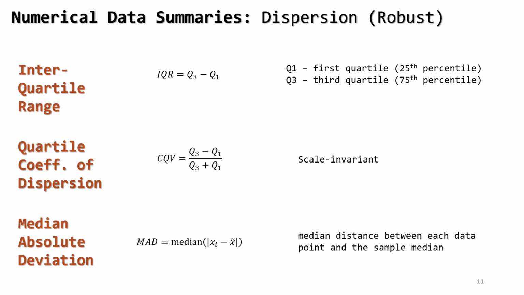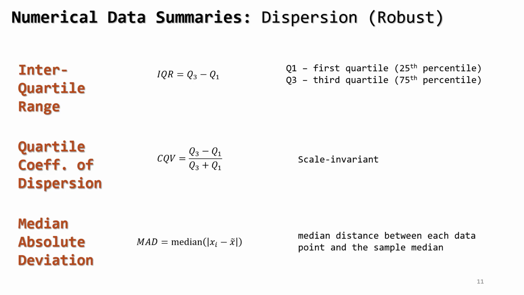Here are some robust measures of dispersion. They tend to be less sensitive to outliers, which can inflate dispersion measures more than central tendency measures. The interquartile range, or IQR, is the most common robust dispersion statistic. It is simply the 3rd quartile value minus the 1st quartile value. It tells you how wide the middle 50% of the data are. It is very easy to compute from the 5-number summary.